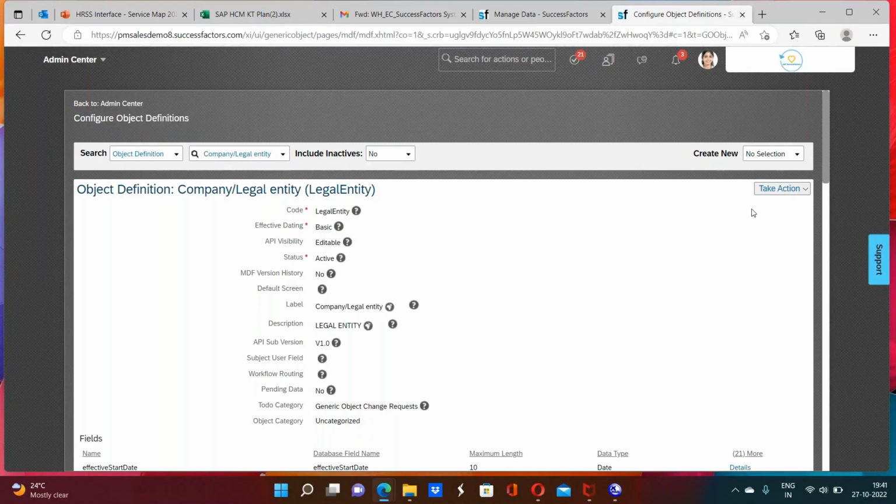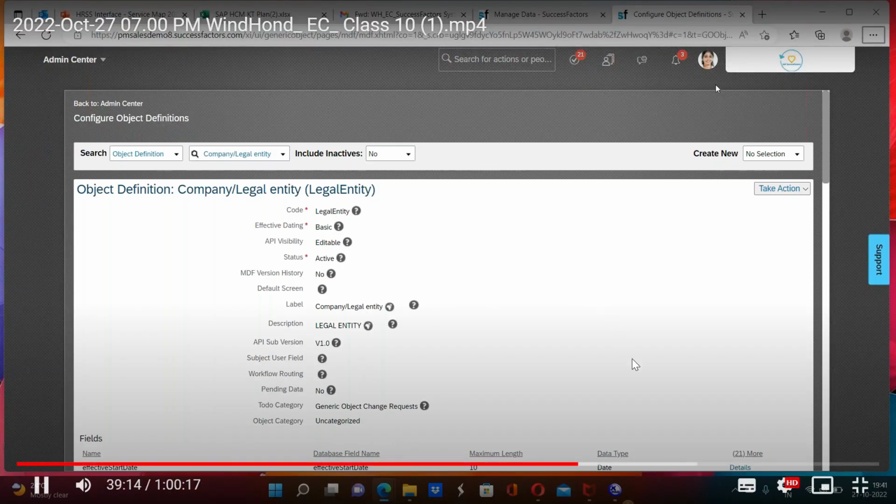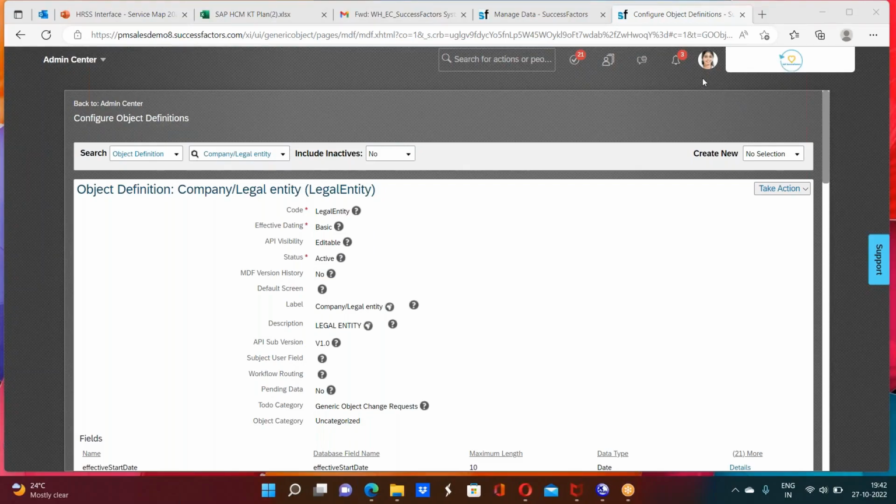Yeah, that's fine then. I'll check with Satish and take the configuration. Okay.